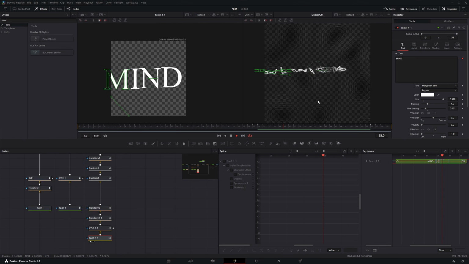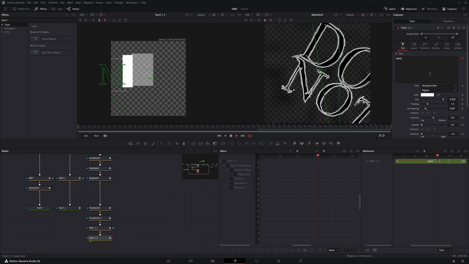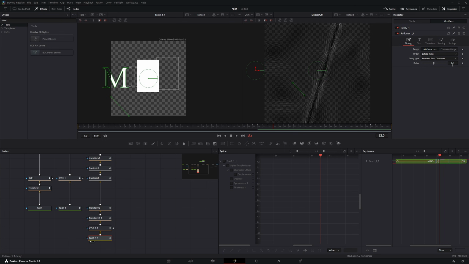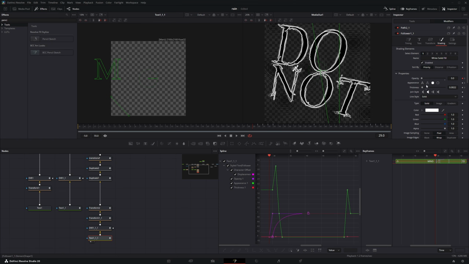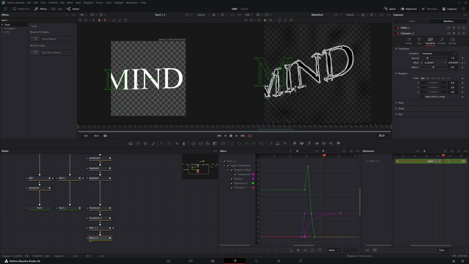So for the last text, there is a bit more effect when I had it enter the screen and exit the screen. And this is all just with a follower node. So if you right click this, you can add modify with follower. And then in the follower tab, you have a little bit of offset over here. And then you can go to the shading. Keyframe the appearance is what I did for this glitchy effect. Along with keyframe the appearance, you can go to the transform tab and then also keyframe the offset. And then everything would follow from one letter to the next.